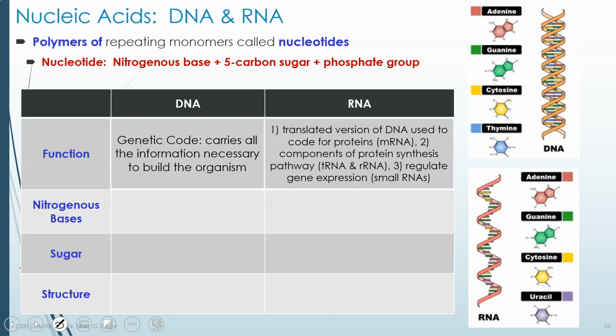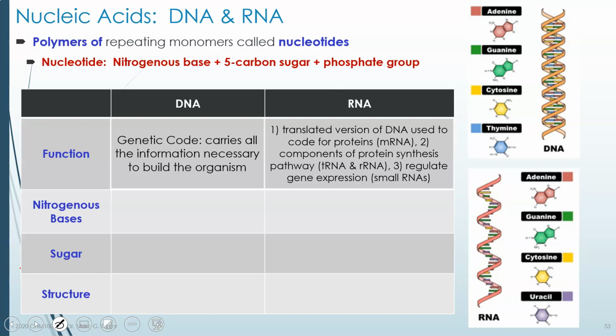There are also types of RNA, and that RNA that gives the code for making protein is called messenger RNA or mRNA. We also have two other RNAs, tRNA and rRNA, and you're not responsible for the individual names here. Just know RNA and DNA. tRNA is transfer RNA and rRNA is ribosomal RNA. These RNAs are involved in actually making the protein. And then there's a whole category of many different types of small RNAs that are now known to be involved in regulating the genes, turning the genes on or turning the genes off. So RNA has many, many roles, and we didn't know about a lot of these roles as recently as 10 or 20 years ago.